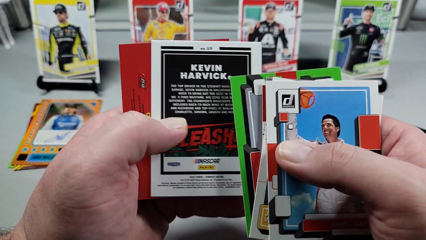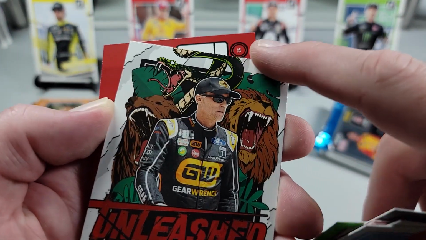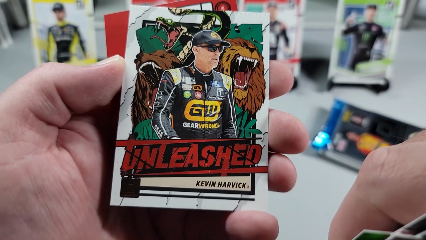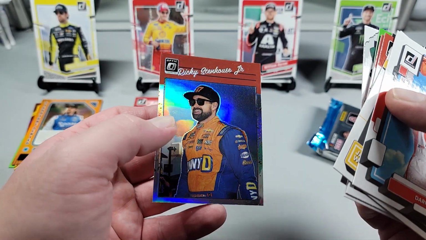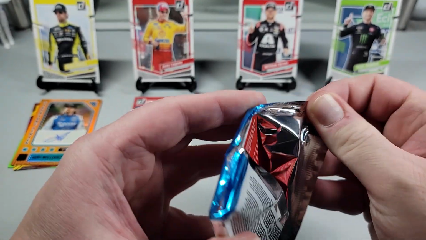Joey Logano green there. Another Kevin Harvick. This is a Kevin Harvick Unleashed. Look at the top of this card here. You see that? How it's kind of serrated and patterned? That's really odd. That's like the roller or the cutting blade or something. I don't know if I've seen that one before. That's interesting. Ricky Stenhouse Silver Retro Optic there. That's a nice card. 2 more packs for Joey's box here.